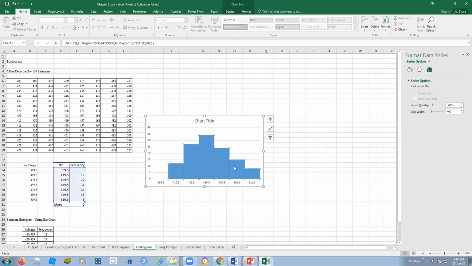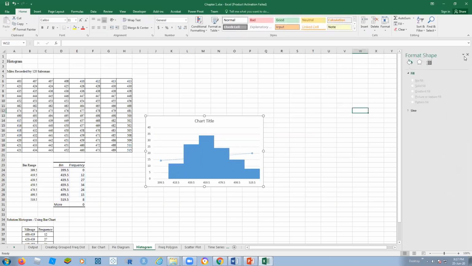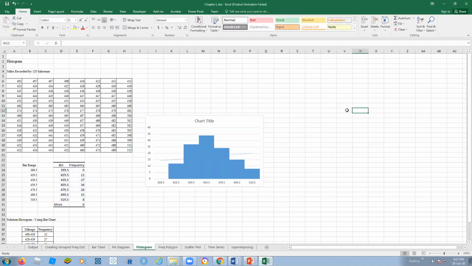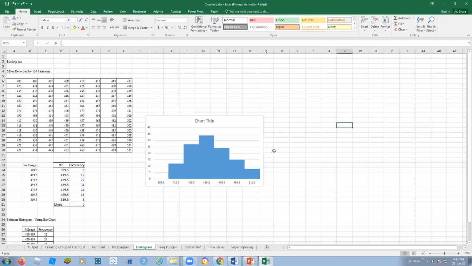Overlapping you can do, and we can delete the width also. Trend line also we can add. I think we don't need this trend line now. Yeah, this one histogram. Then we can create a frequency polygon also.